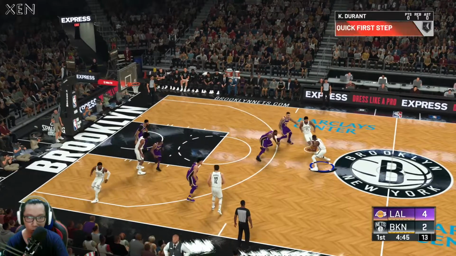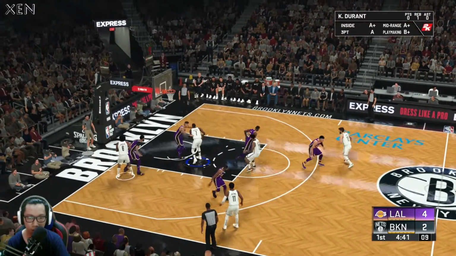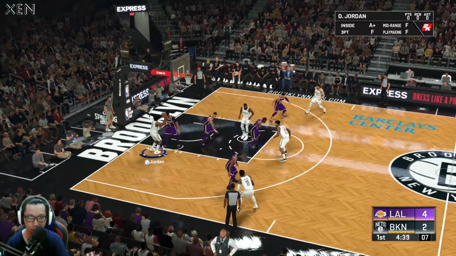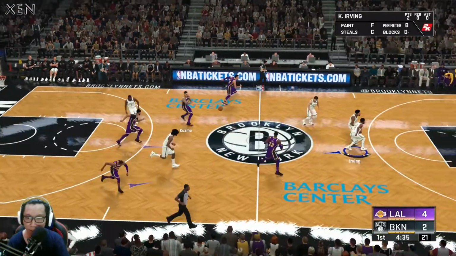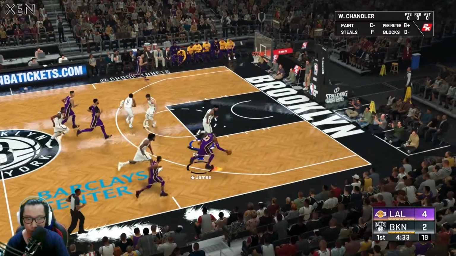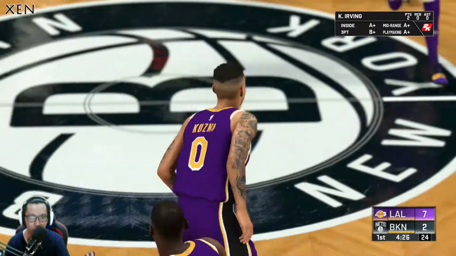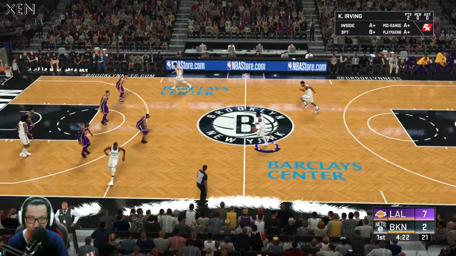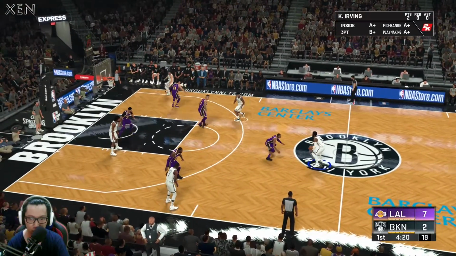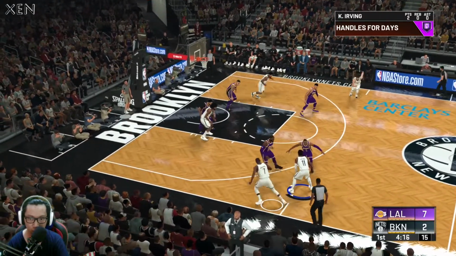Durant with it, picked up by Kuzma. KD passes to Jordan. That one a little too long. The Lakers have gone 2 of 3 here to start out the game. And here's Green outside, hits the 3-point bomb. I mean, the passing genius of LeBron coming to the surface. I mean, a look that only a few players in the league can make. Irving looking for an opening.